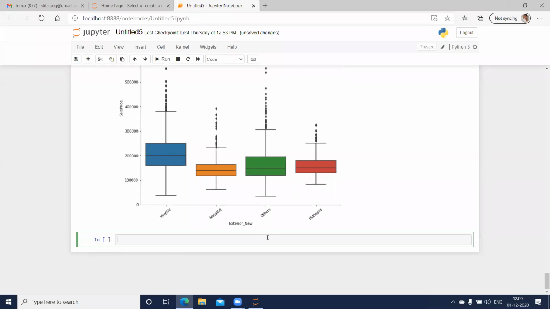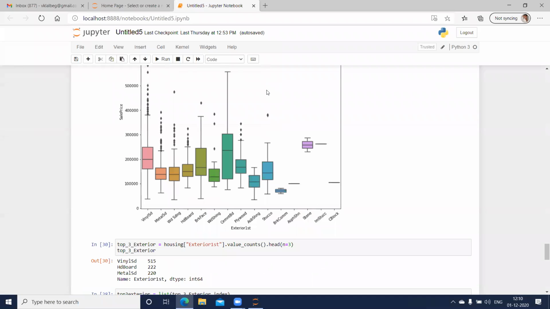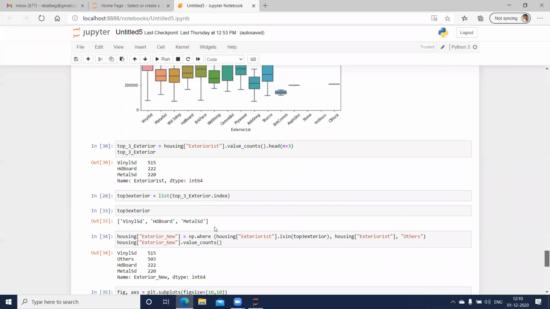So what we did was we created the exterior. We had shown this box plot. These were the exteriors which were created. And we converted the others because of the values, if you look at the counts, vinyl siding had 515, then HD board and so on.